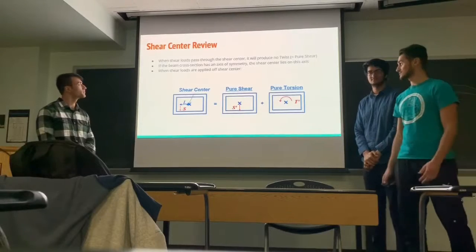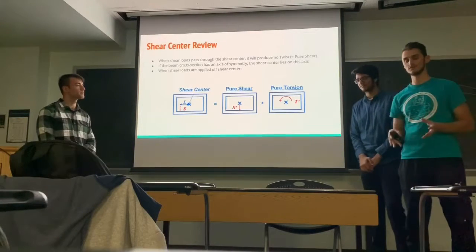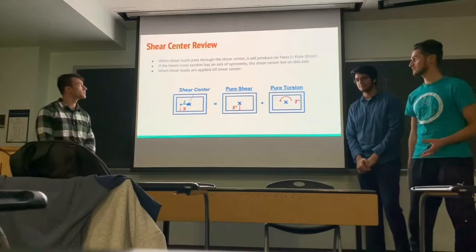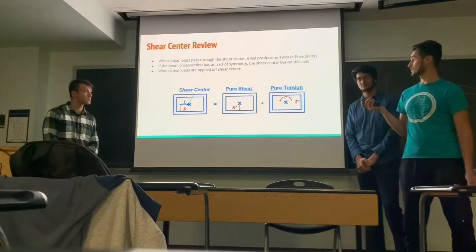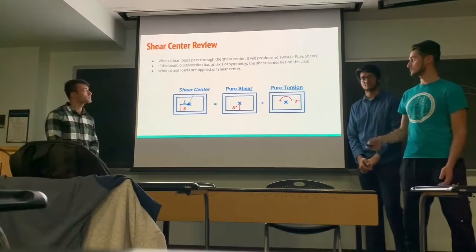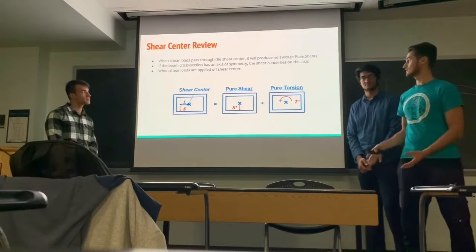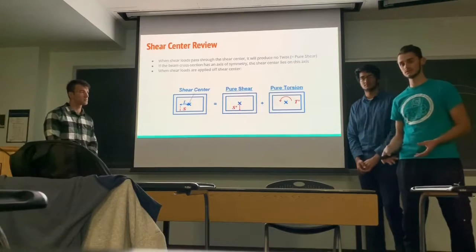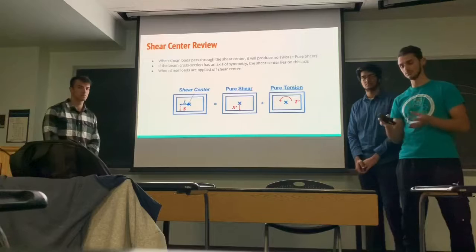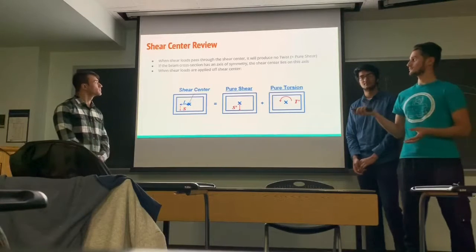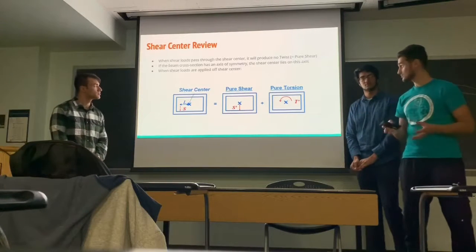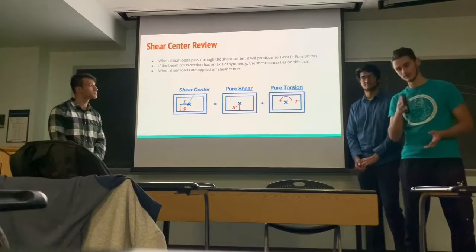So first up, I'm going to give just a brief review of Shear Center. We're going to be talking about when shear loads pass through the shear center. This will result in no twist, so you will have only pure bending. And if the beam cross section has an axis of symmetry, the shear center will lie on that axis.